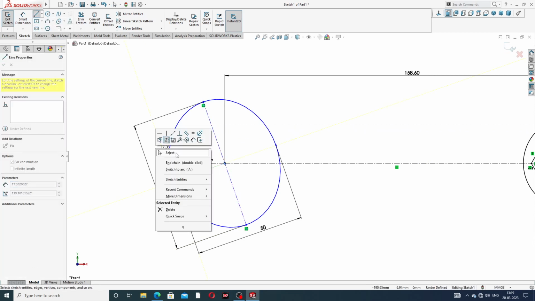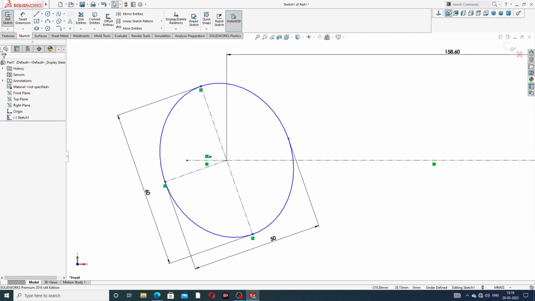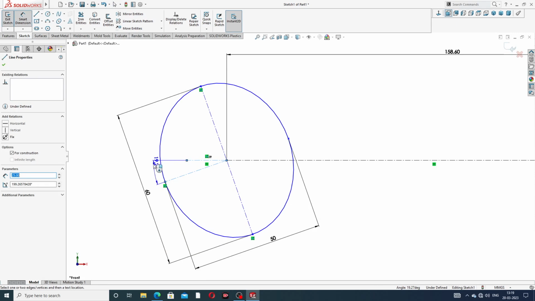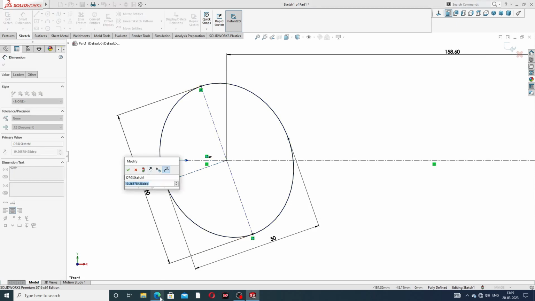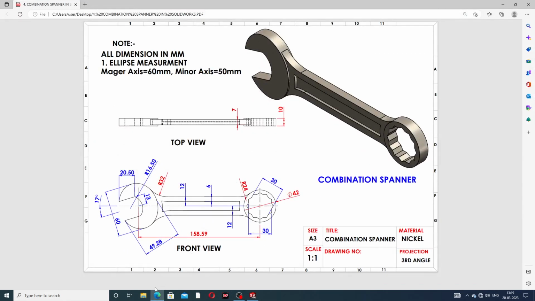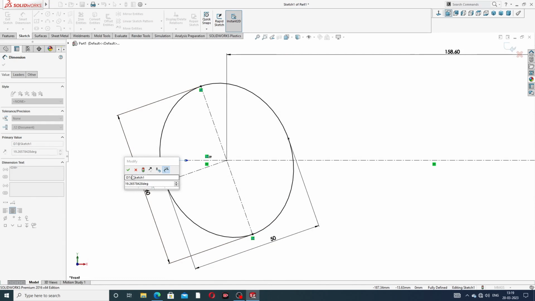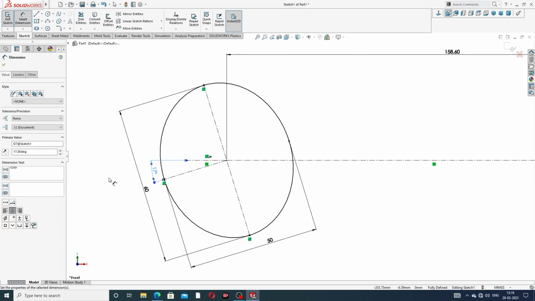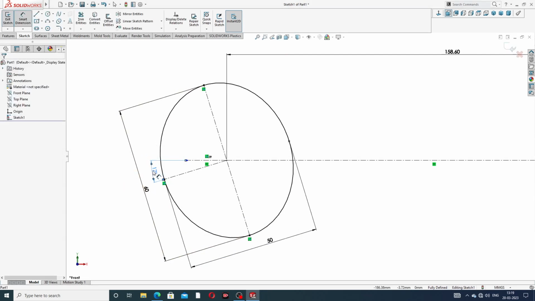Okay, this is perfect. And this angle is 17 degrees. Perfect. This is black, meaning it is also fully defined.